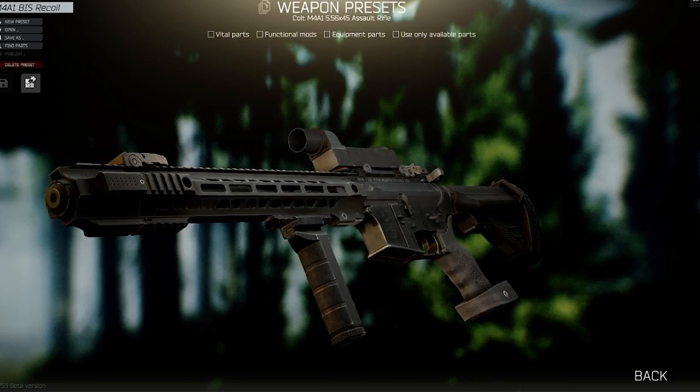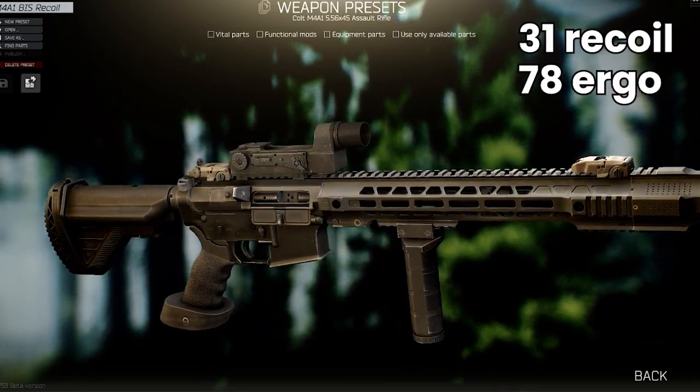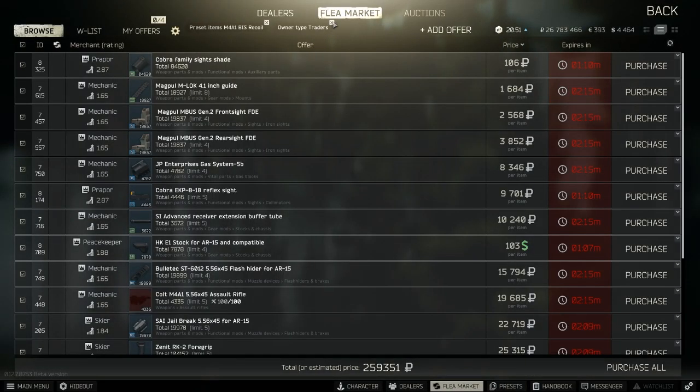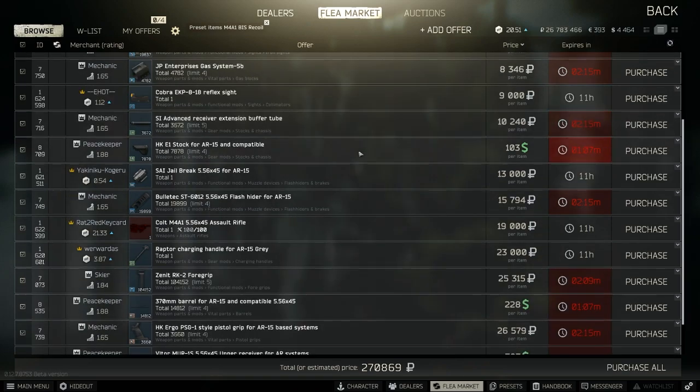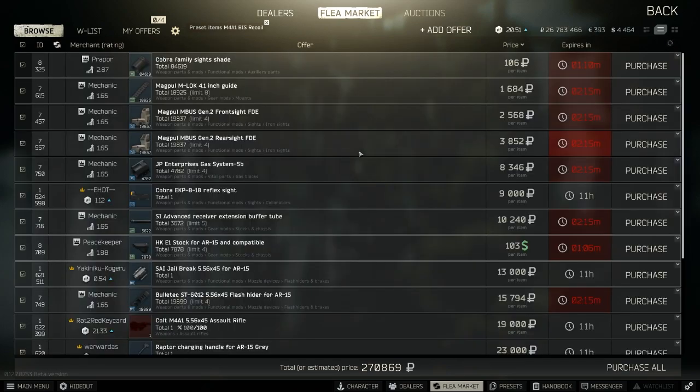So with everything we've added here, we get to an overall recoil of 31 and an ergonomics of 78. Pretty sweet. If we check on the fine parts screen, buying everything will cost us somewhere around 275k for the entire build, which is minimising recoil and then maximising ergo without any recoil sacrifice.